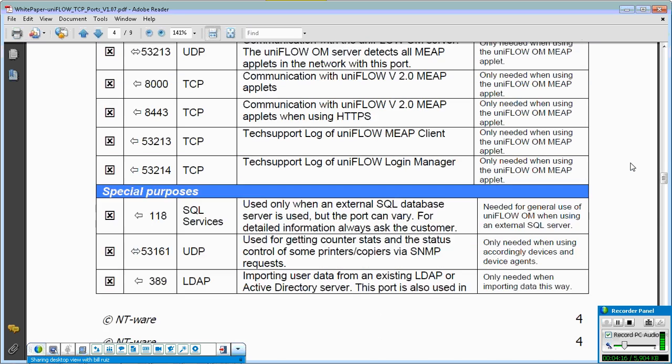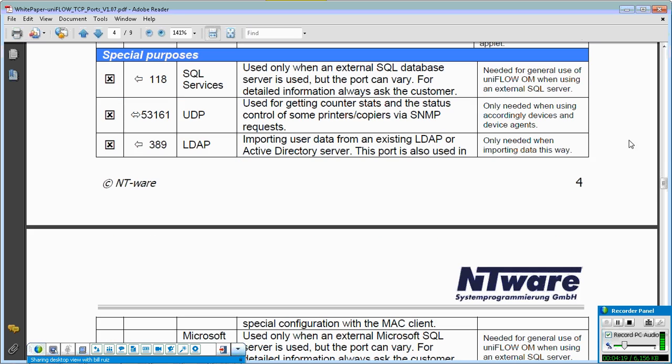I know the RPS requires a port as well. So depending on the configuration, we will require various ports. So this document I provide in advance as well. When I get on site, I ask if the ports are open per the white paper, and sometimes you even have to verify via telnet.